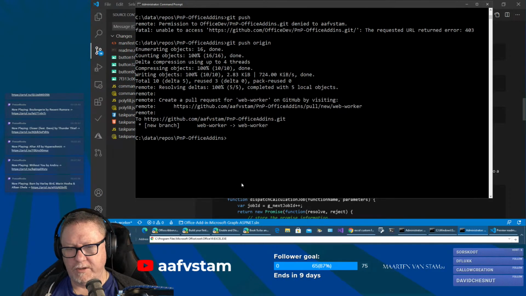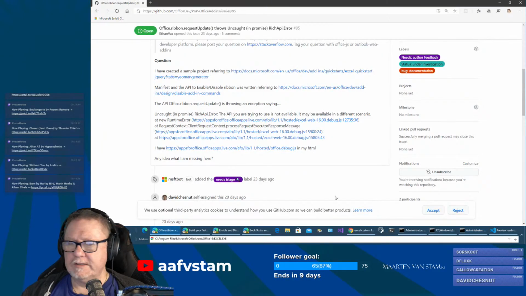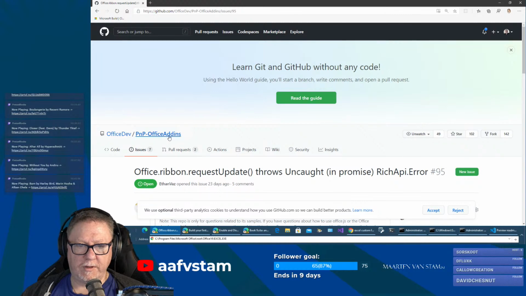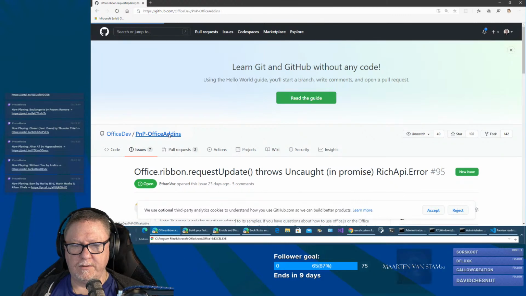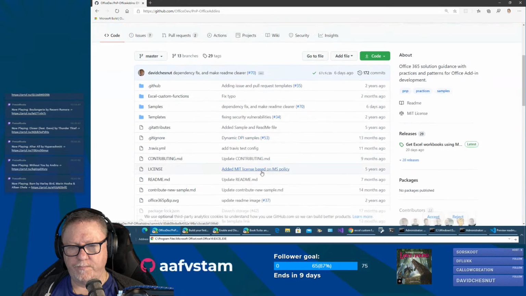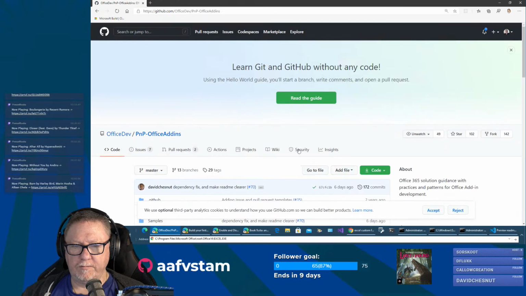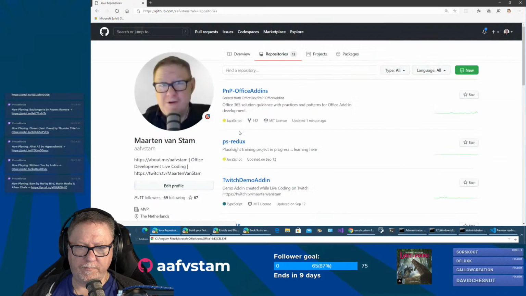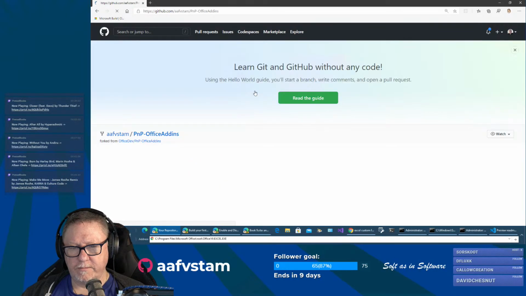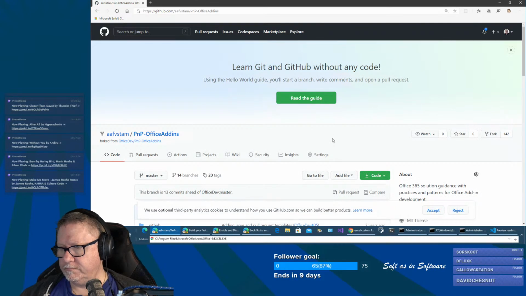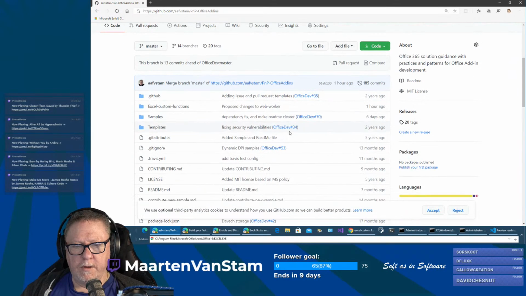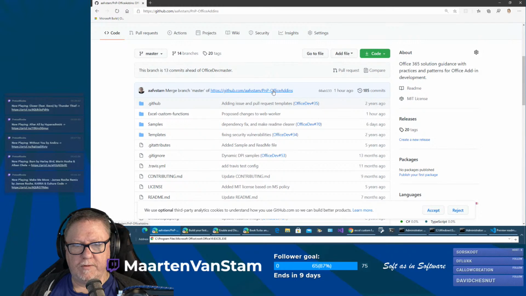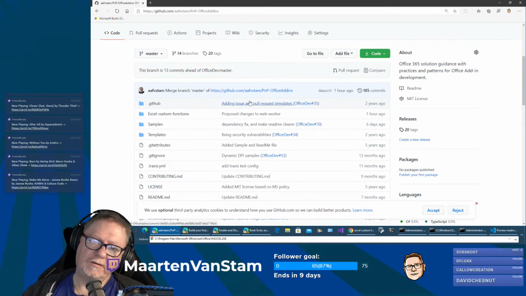Okay, so now we need to go to GitHub. That's the original one. And if we go to my fork, there. With this one, this branch is 13 commits ahead. How is that 13 commits ahead?